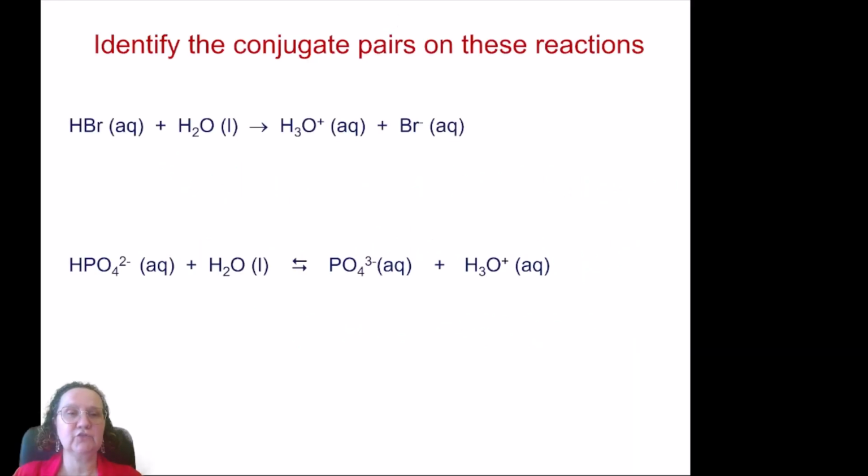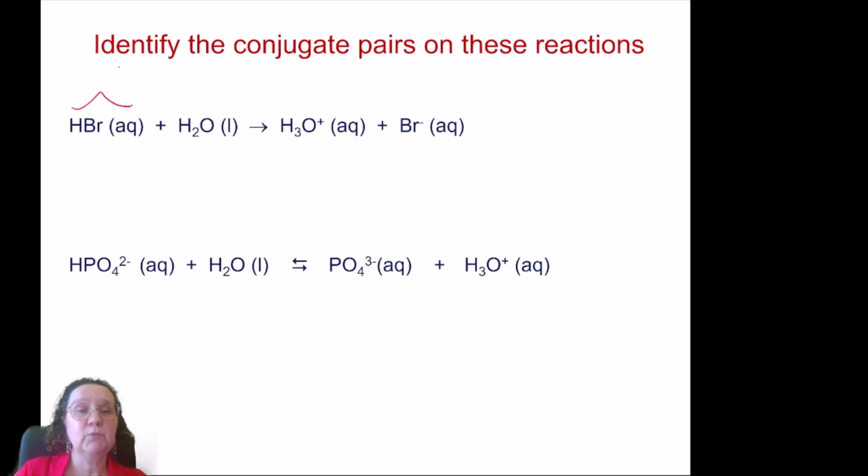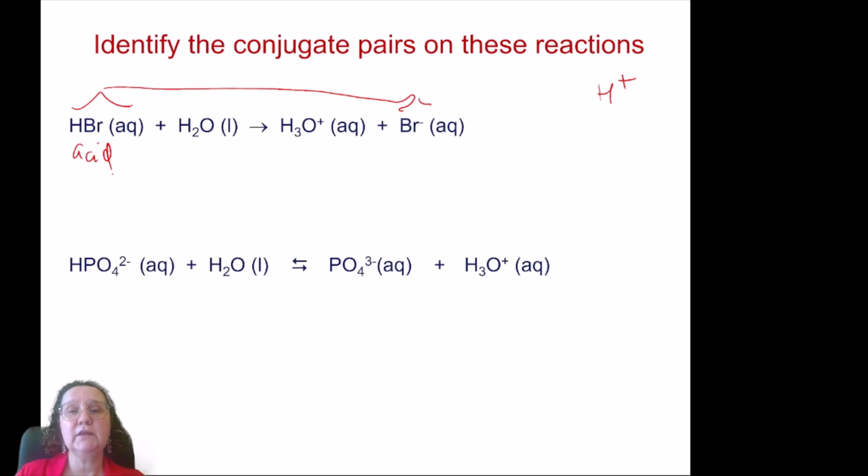Okay, if I look at the first reaction, I can immediately identify that I've got HBr, which is hydrogen bromide when it's in gas form, or bromidric acid when it's in solution, as here it says it's in aqueous form. And I can see that it reacts to produce this bromide anion. That means it has lost a hydrogen ion, this species H+, and we'll talk more about whether it exists or not in a few slides. So this is my acid, and the bromide anion will be the conjugate base for the bromidric acid.